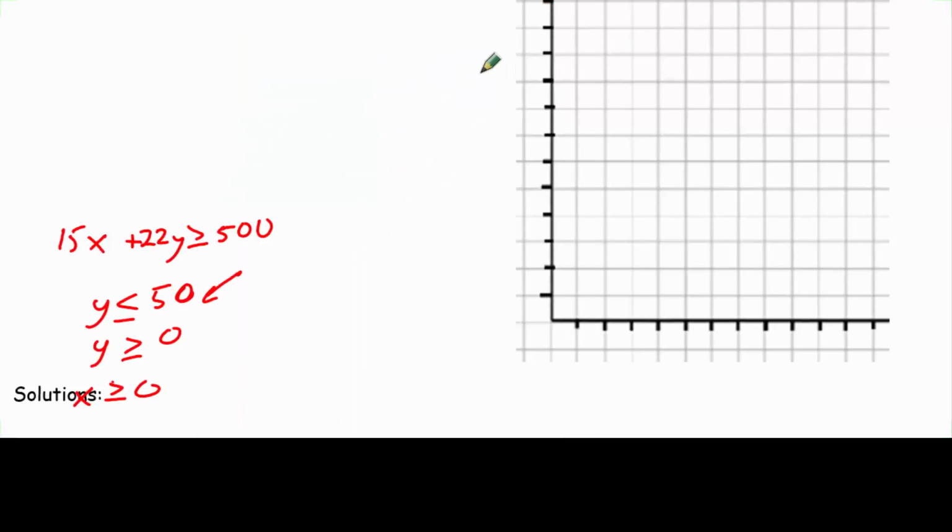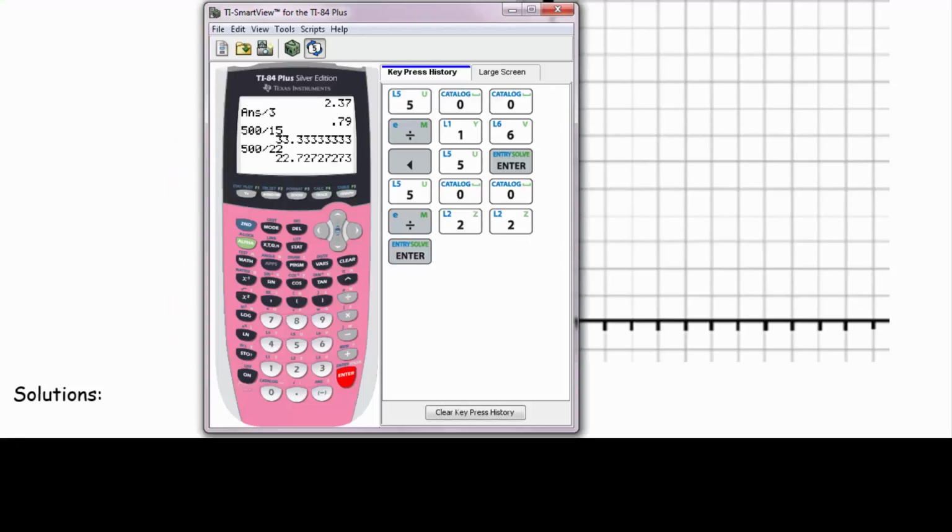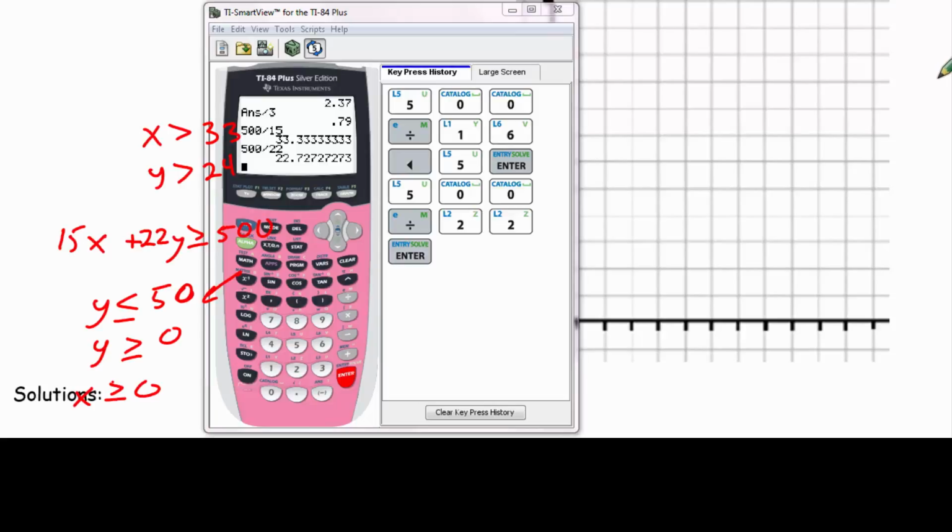So that's one thing that's a little bit tricky. So x has to be at least 33 and y has to be at least 20. I believe I have those completely backwards. What are my numbers? So 34 and 23. 34 and 23. Yeah, dyslexic right here, huh? 34 and 23.